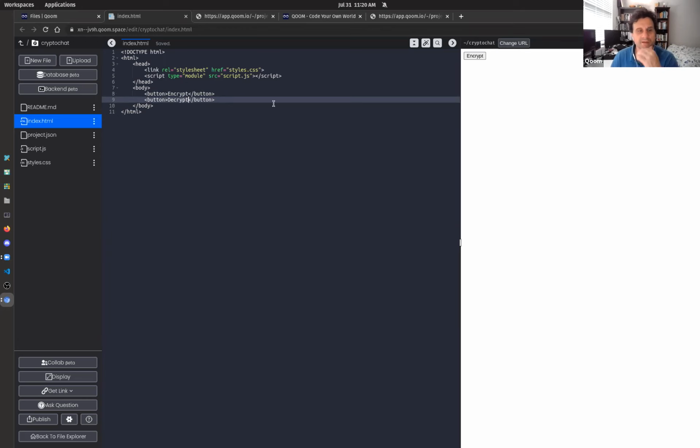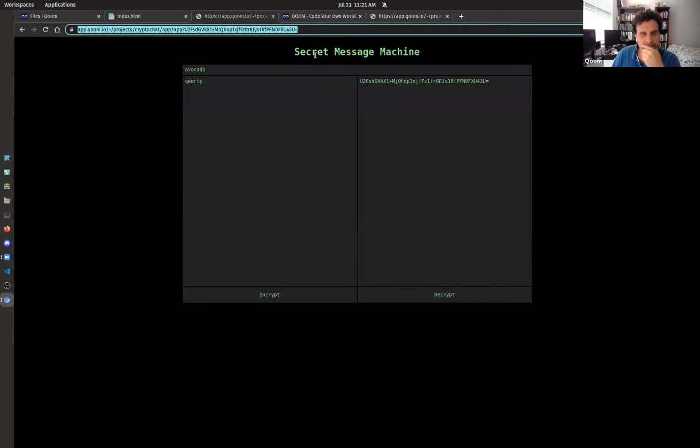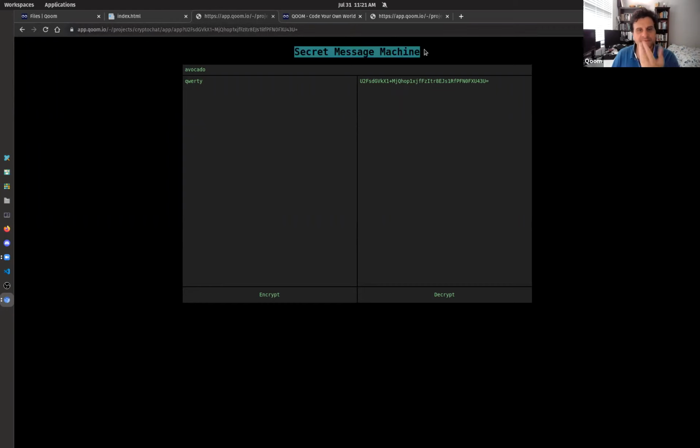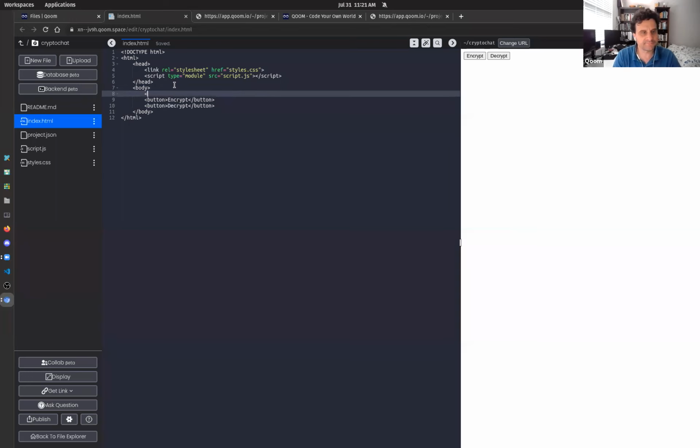All right, and you can see right away, I have two buttons. Click on them, nothing happens, but we're starting to build this out. Next, I'm going to add everything you see here. I have the secret message machine, and I'm going to put that as an H1 element.